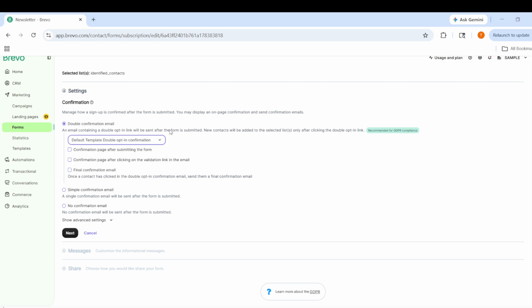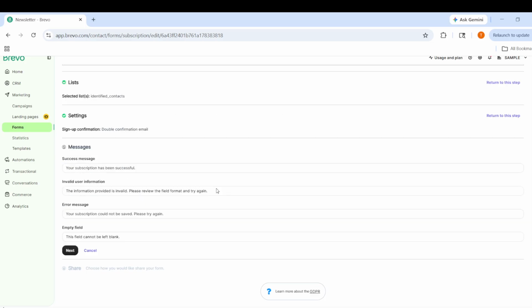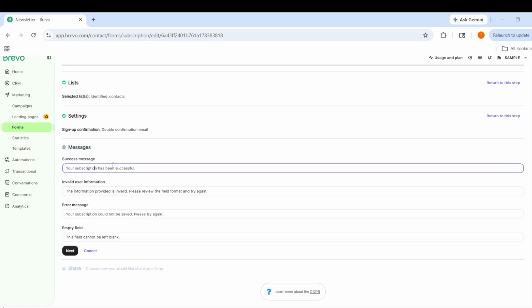In the Settings area, you will enable Double Opt-in. Double Opt-in adds an extra confirmation step for new subscribers, which helps improve data quality. It typically means that after someone submits the form, they receive a confirmation message and must confirm their subscription. This can also support compliance requirements and reduce accidental or spam signups.